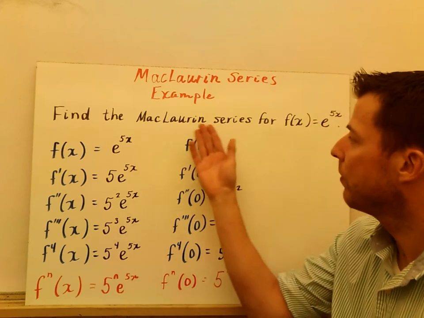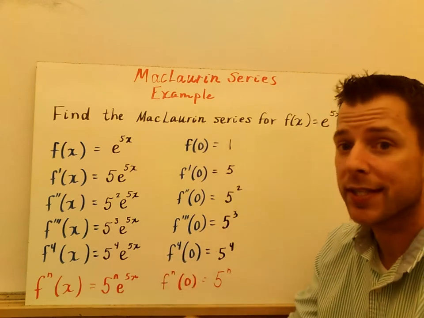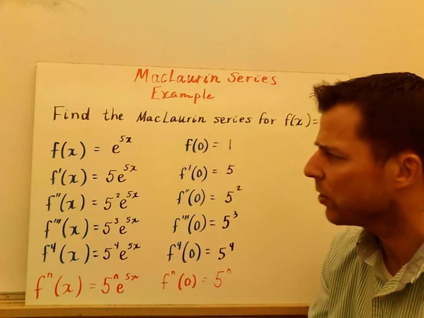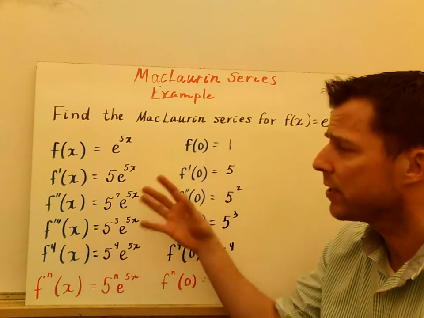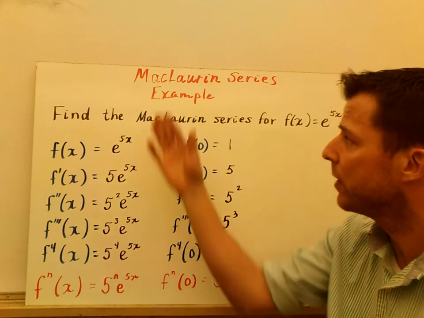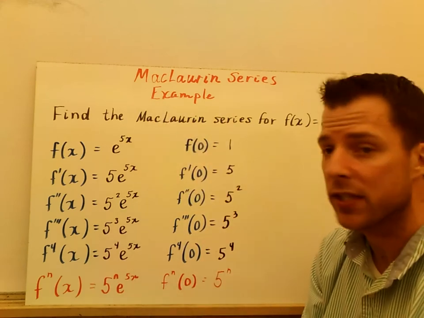So what we're going to do, remember, a Maclaurin series, if you watch the other videos, it's just really a Taylor series that's centered at zero. Okay, so I'm expecting you to know a little bit about how to set that up, and I go through the example. I use the general definition, but this is just an extra example, so I'm not going to go through the formal definition in this video.